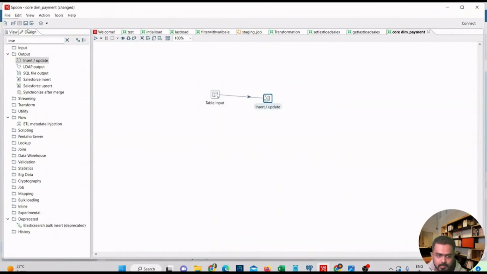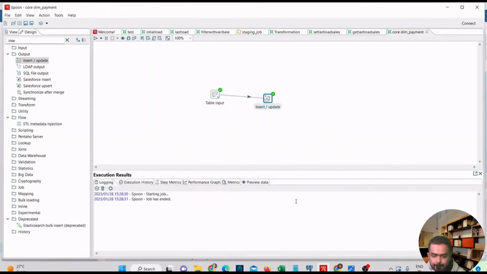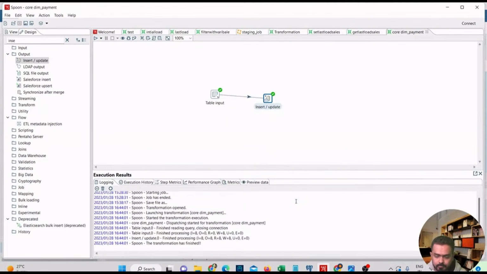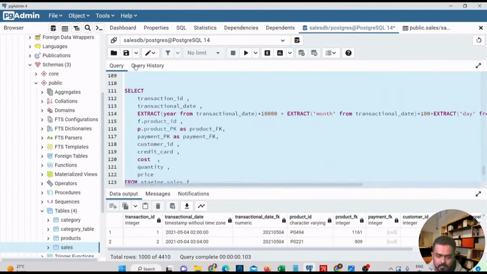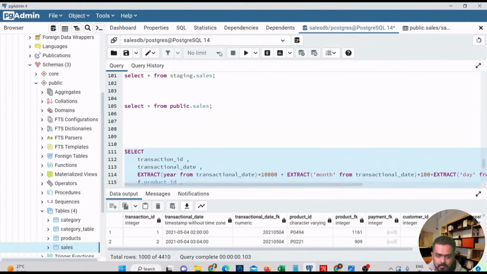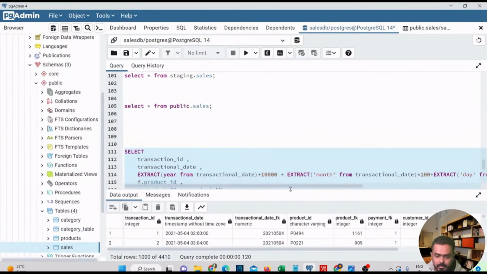So now let's save this and run it. Okay, it got executed. So now if I run this once again, this is the transformation which we have done using SQL, right? You can see now I'm getting this payment foreign key. Fine.